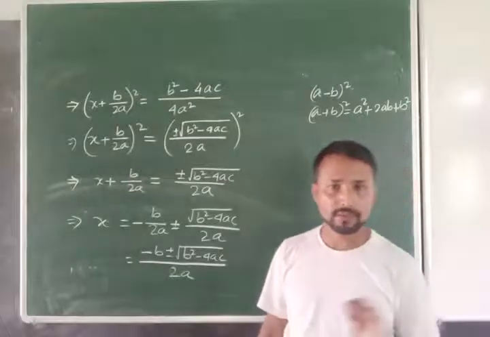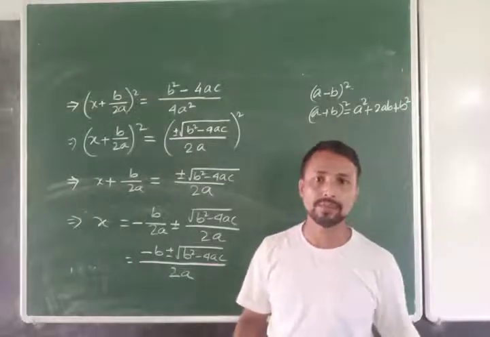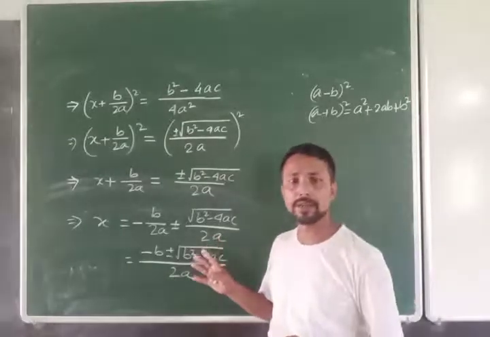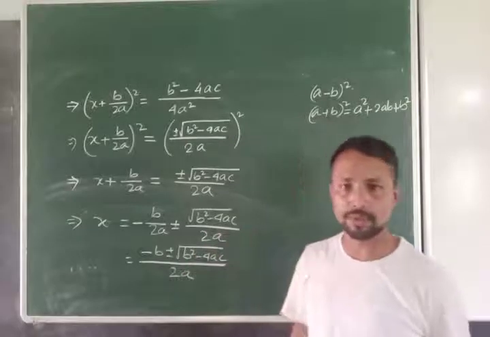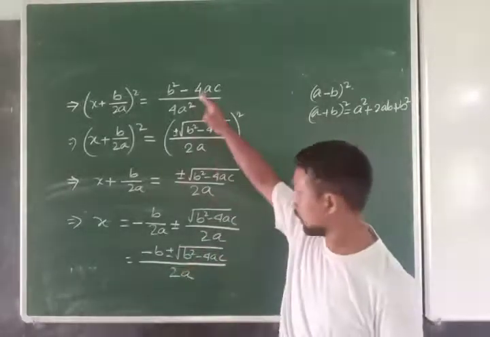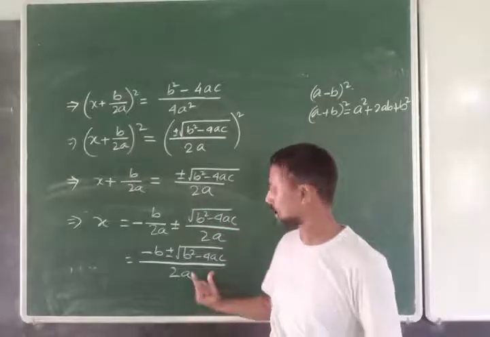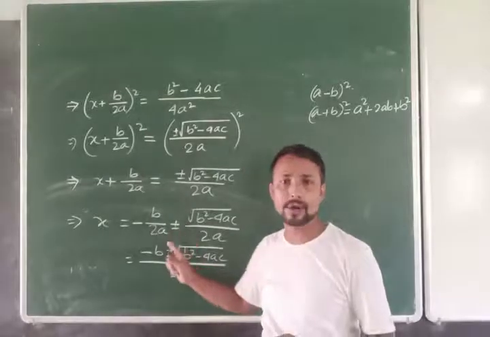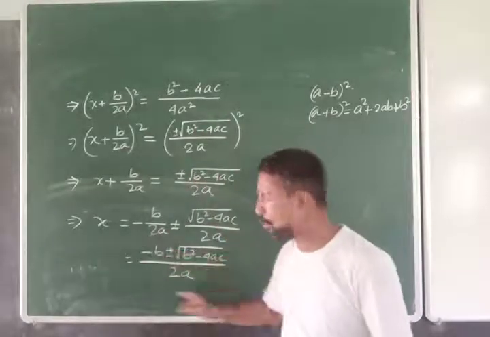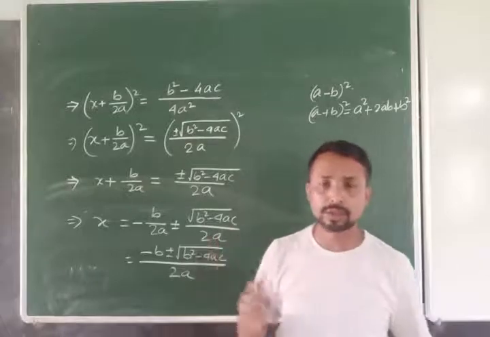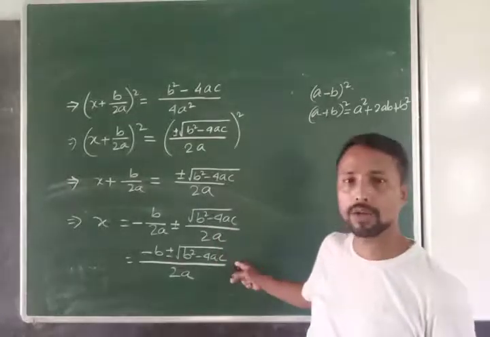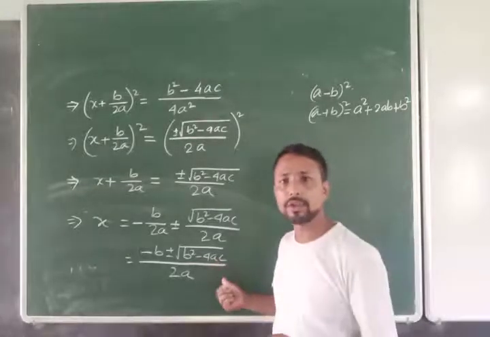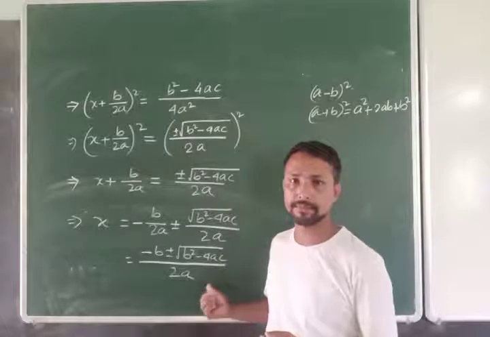One is the factor method, which we use; if that is not possible, we can solve any quadratic equation with the help of completing the square. Since the completing the square method is longer to reach here, this formula can be used instead of doing all the process. This can be used to find the roots. So this is called the formula of quadratic equation.